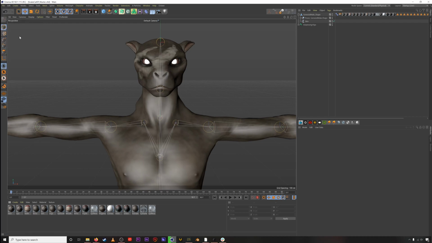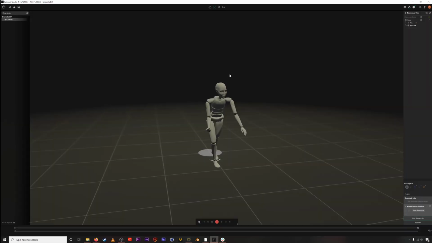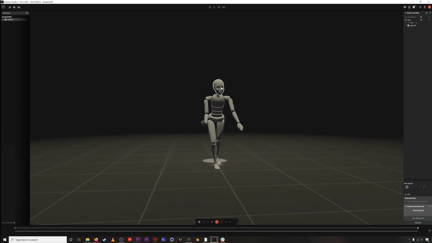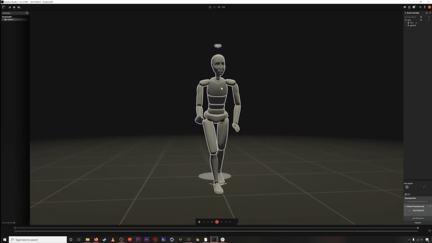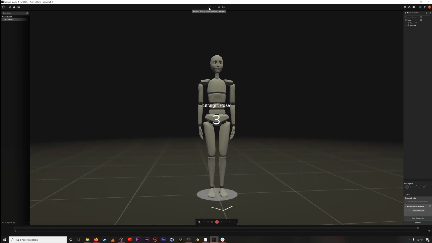Now let's jump into Rokoko Studio and actually record some mocap. We have many tutorials on how to set up your Smartsuit Pro and iPhone to record body and face mocap together, so you can check out our YouTube channel for more in-depth tutorials on that process. In this case, I'm just going to go ahead and record something.